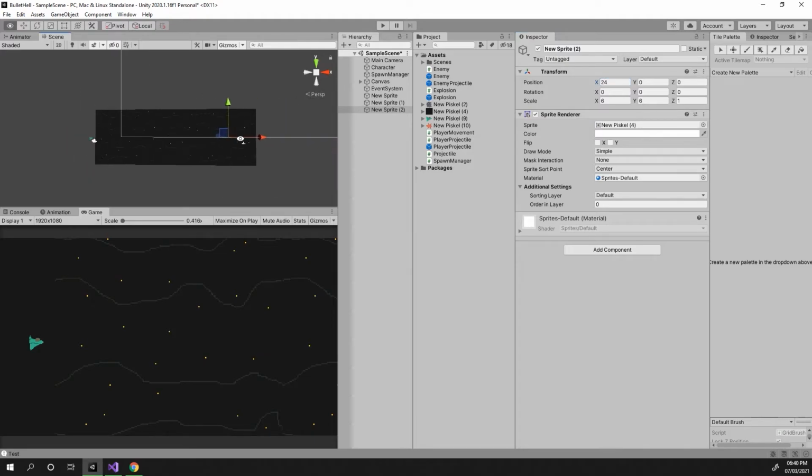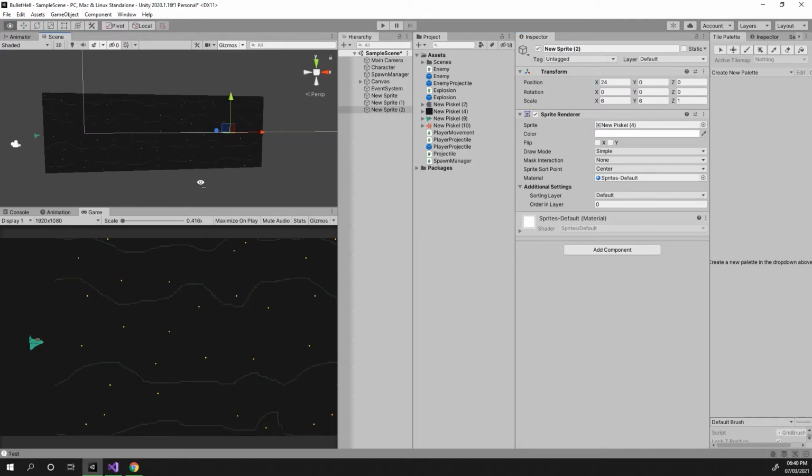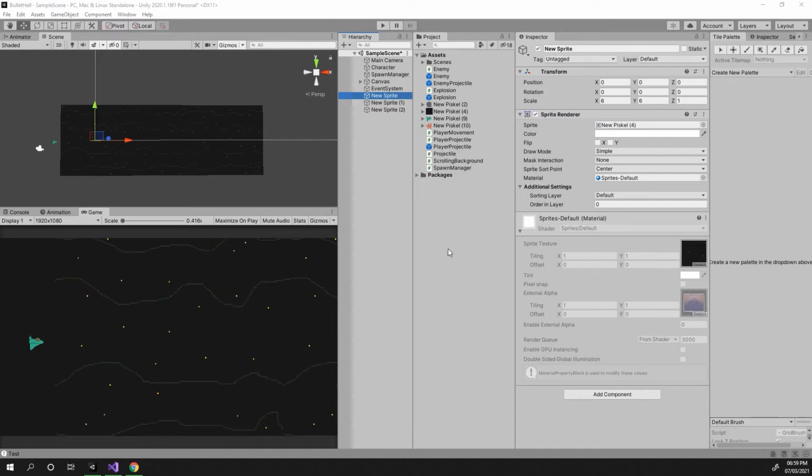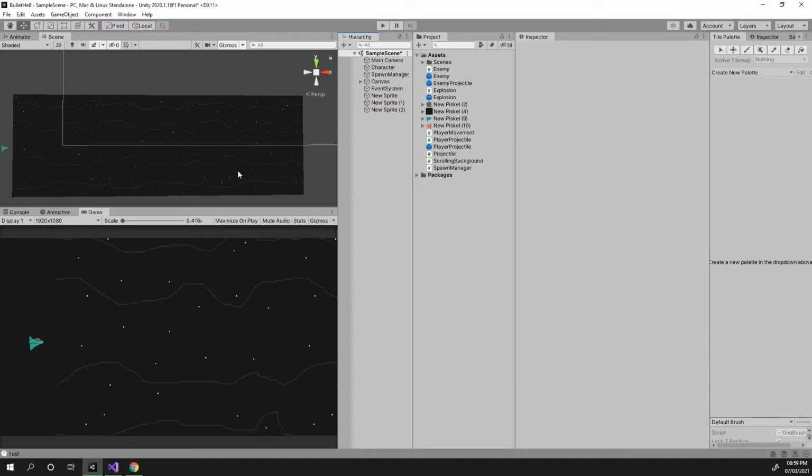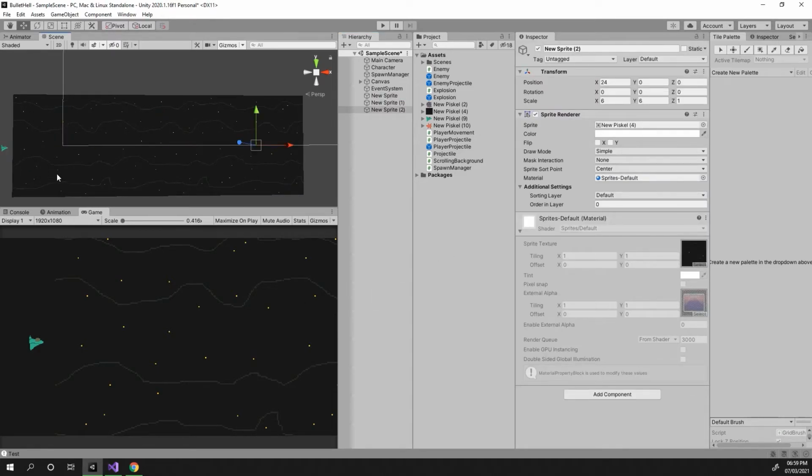So we've got these 3 versions of the background lined up. All right, so to create our sort of treadmill of stars, we're going to add a component to each of these objects. So I'm going to add component, and we're going to create a new script for our scrolling background. I had a previous attempt at this, and now I'm creating a new script. So scrolling background 2, I'll just call it.